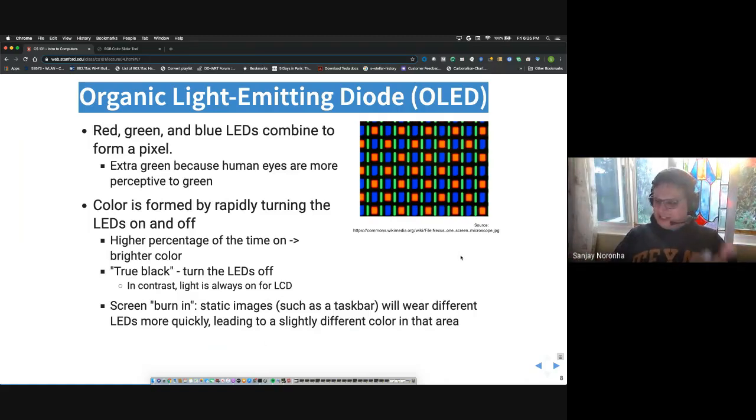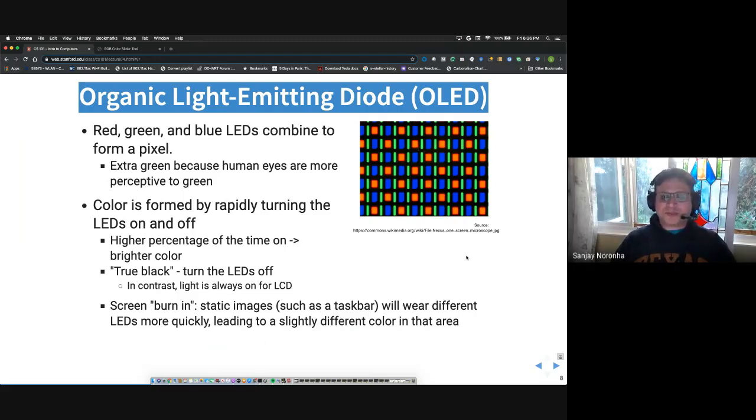So as time has gone by, the cost of LEDs has come down because people are making a lot of them. The physics has gotten better. The semiconductors have gotten better. The manufacturing processes have gotten better. That now we hardly ever see LCDs or liquid crystal displays in the market for anything that's worthwhile. We mostly see LEDs in the market, which are just much, much better.